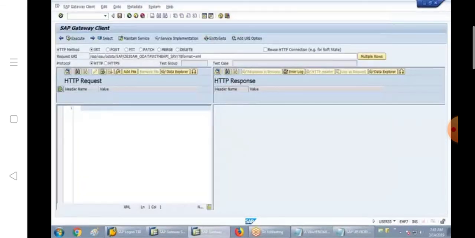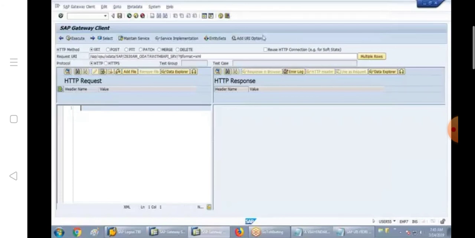This screen is just a temporary screen to check whether OData service functionality is working or not. This is not the actual screen. This is just a temporary screen to test the service. The actual screen will be developed using SAP UI5 and Fiori. If the service execution is successful, if the service is valid and properly tested, then we can utilize that service and we can develop actual screens using UI5 theory.